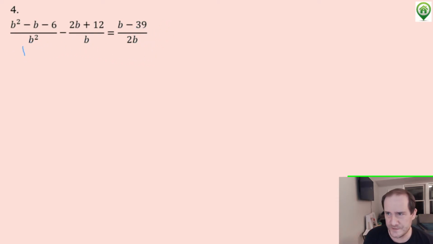Another way of thinking about it is this is a b times a b. That's a b, and this is a 2 times a b. So if we grab one of every factor, then I do need a b, and this wouldn't cancel unless I was multiplying through by 2 b's. So you need b squared, but the b squared is enough to cancel this denominator, so you don't need more. You don't need a third b. Now in this denominator I do need a factor of 2 to cancel out the 2, but again that b will be canceled by the b squared. So we can see that our LCD is just 2b squared, and from there we can go to town.